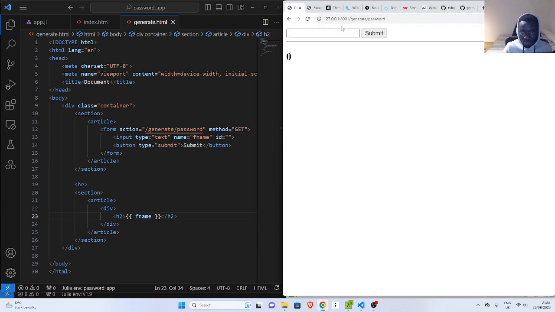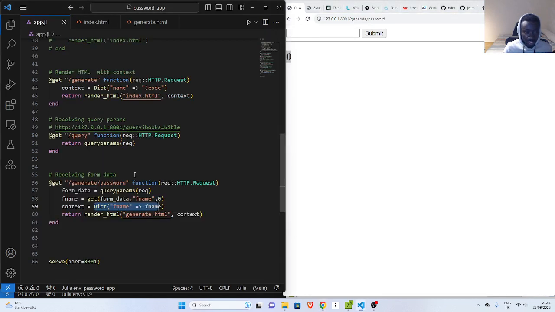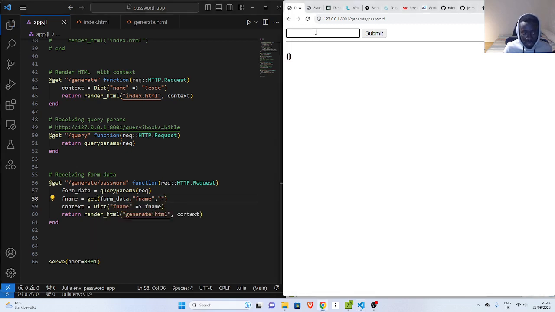And now we have our form. And 0, the reason it's 0 is that I specified that the default is supposed to be 0. You can also make it empty, right? You can make it like this, so that it's empty. Anyhow you want it to be, it's up to you. Then now I can just type in whatever I want to type. So let's type in Joshua. If I click on Joshua, now we have Joshua here, right?